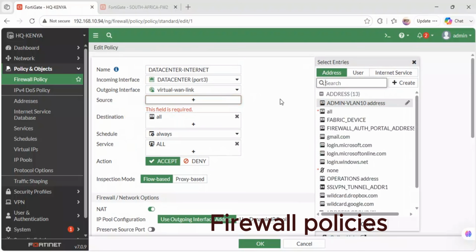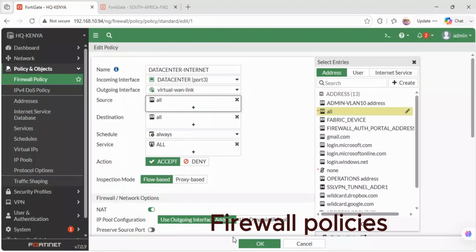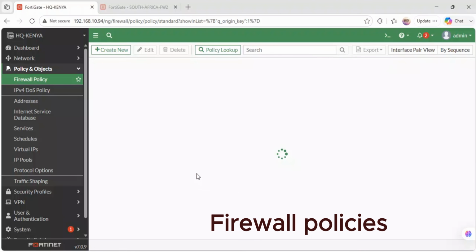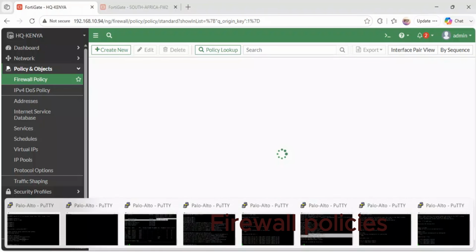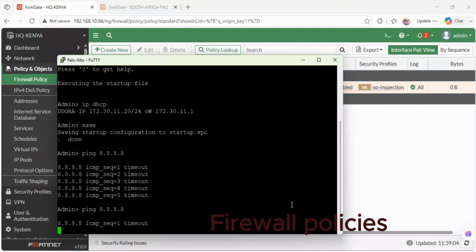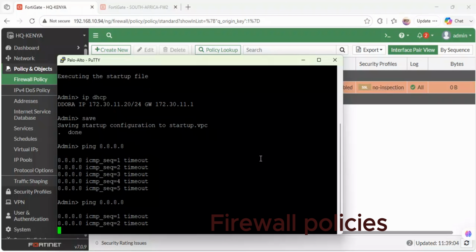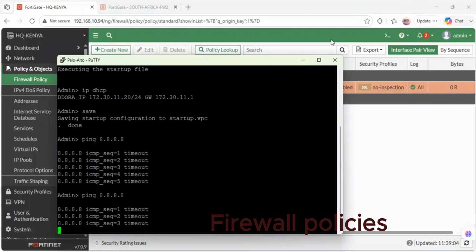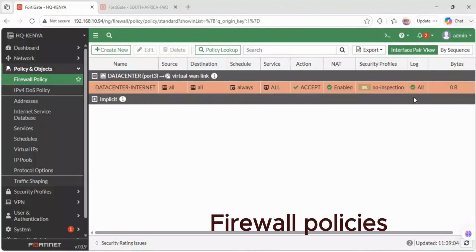The source is the error here. This one will just pick because it is synchronizing. Once you see the rule, it will show you here.